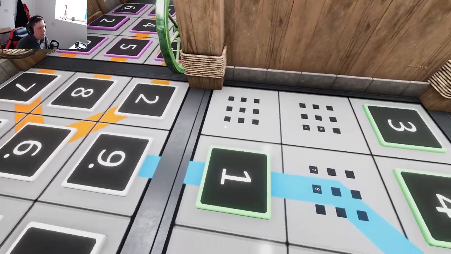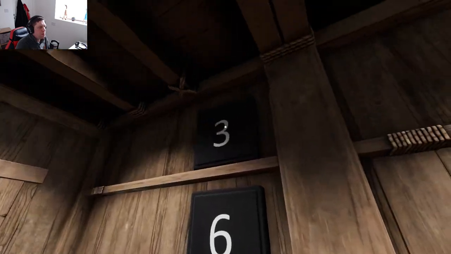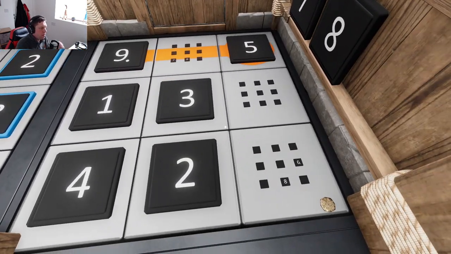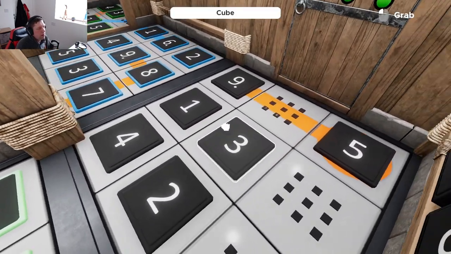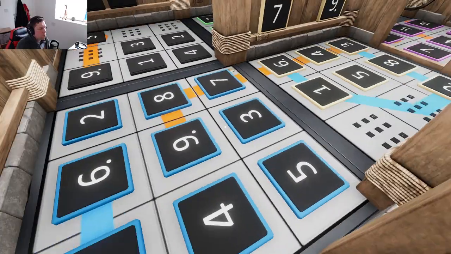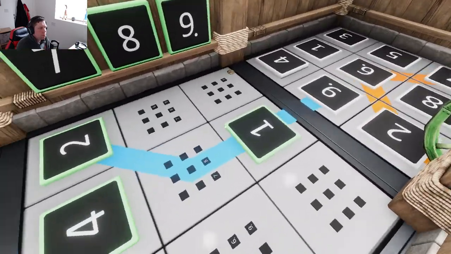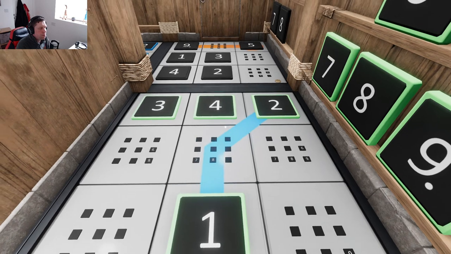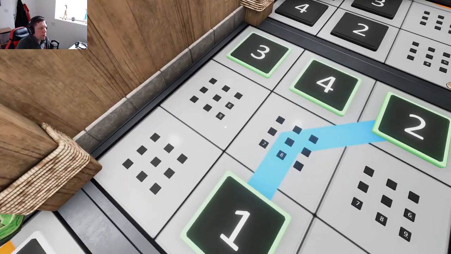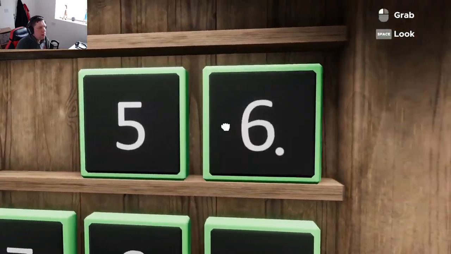It's going to be a... hold on. 1, 2, 3. 7, 8, and 6. 6 can't go there. That's all we know. That can't be a 9. 9, 7, 8. 6 is here.